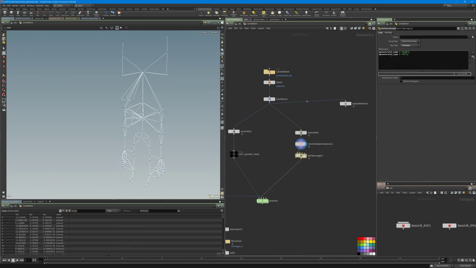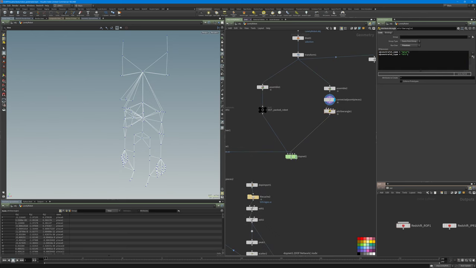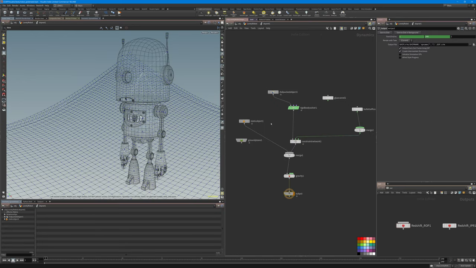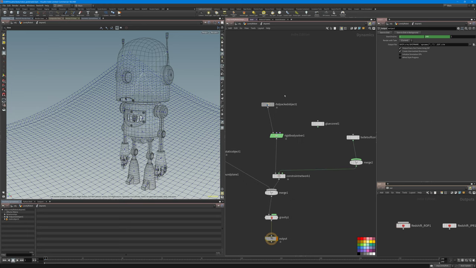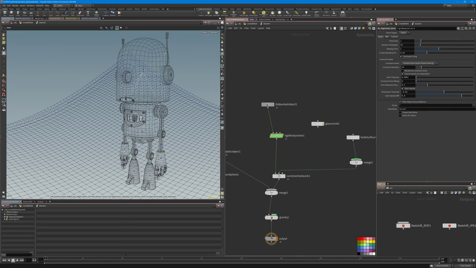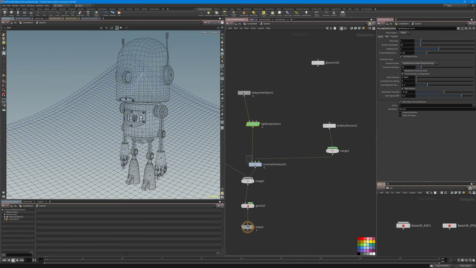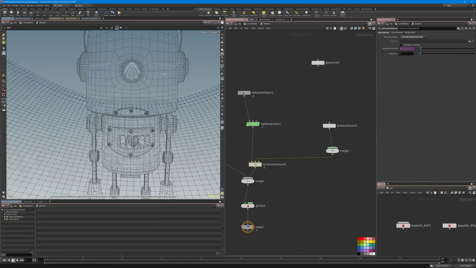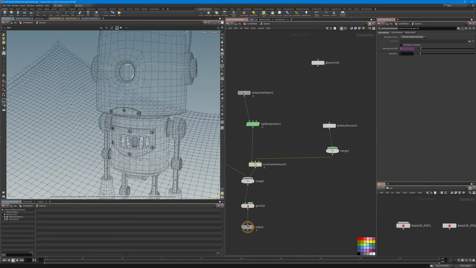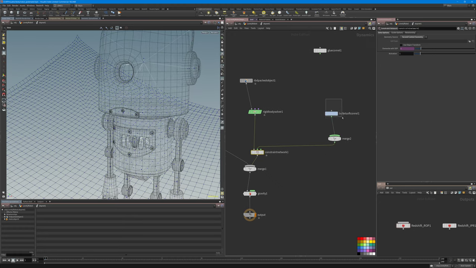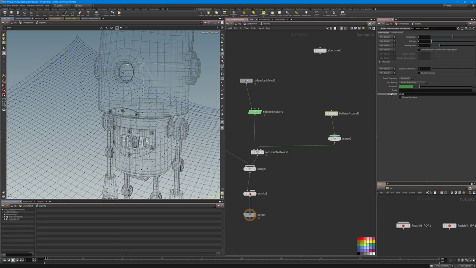The name is glue and type is all, and here is just the simulation, very simple, just an RBD object and a rigid body solver. And here is my constraint network. As you can see, it just connected all the pieces together, and I use just the bullet soft constraint here. But I named this glue because I first did the glue, but it couldn't hold the pieces the way I wanted.